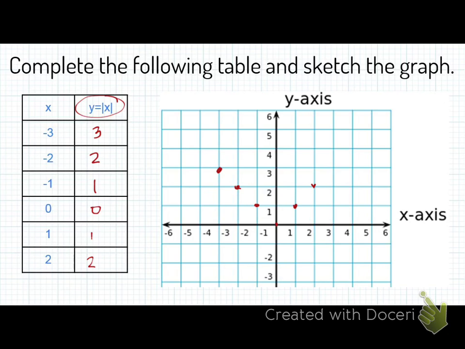Right? And if I were to draw a line through these, you'll see that it creates a V, right? And one of the other things, do you notice how these points are symmetrical? Do you notice how this point is symmetrical with that point? Do you see that? This one is symmetrical with that point? Yes? Or that this next one is also symmetrical?